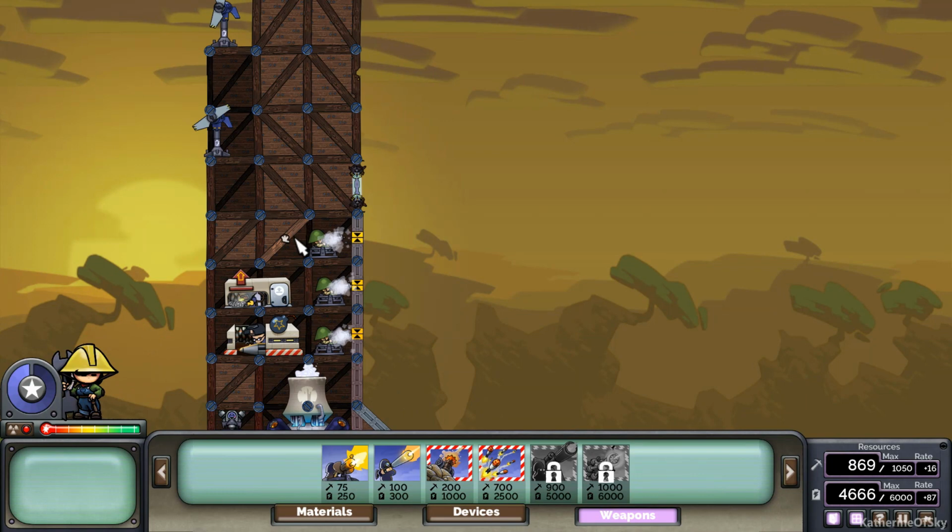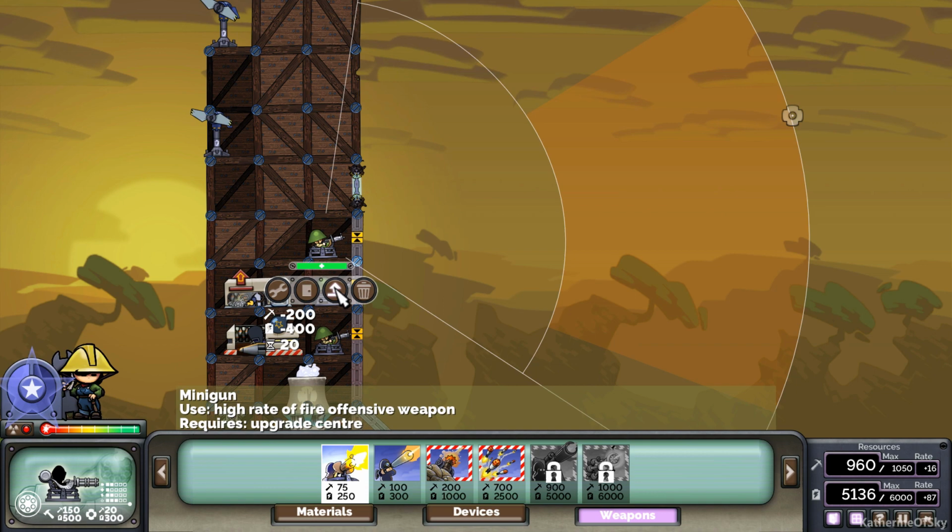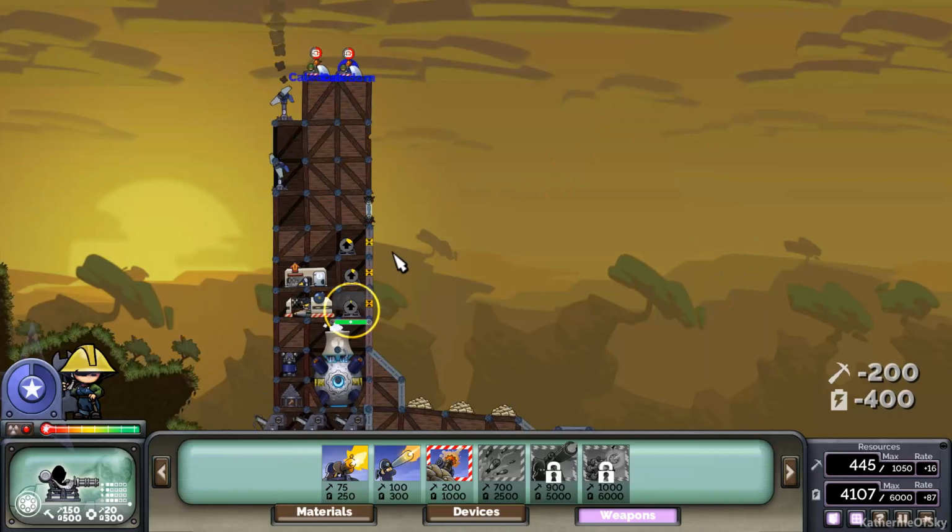What do they upgrade to? I forgot. Something. Oh, minigun. High rate of fire. Yeah, minigun. Yeah, why not? We'll just upgrade all of them, and call that good. The AI actually shot down the mortar shells.